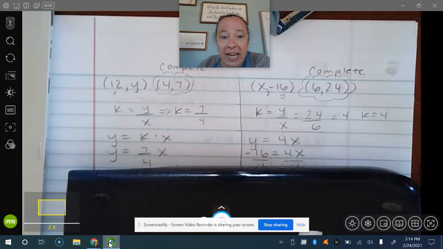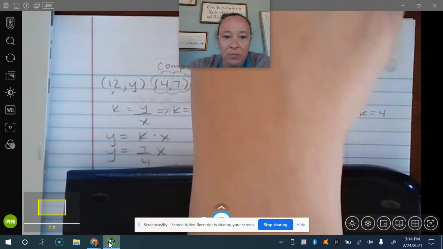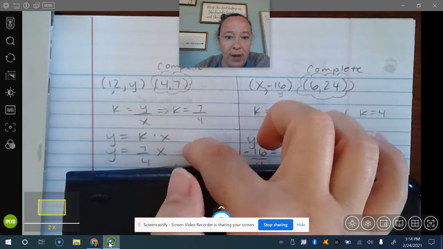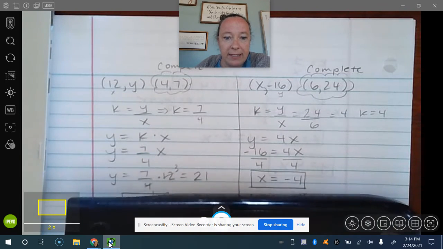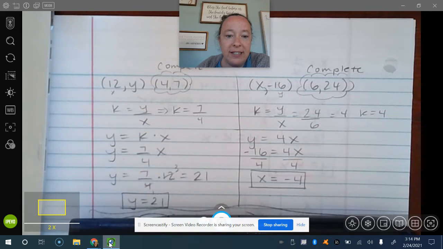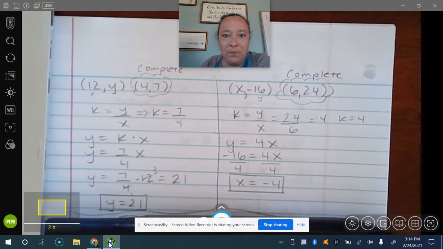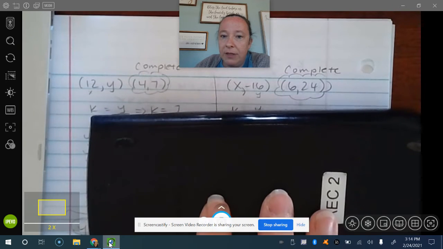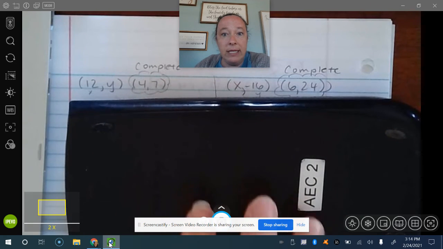Now, what you do here is just substitution. You take the 12 and you put it in the x spot into the equation, and then you solve. So I did y equals 7/4 times 12. The 4 reduces with the 12. The 4 makes a 1. The 12 makes a 3. And you get y is 21 as your answer. So that's the first example for this note card. There's 4 of them. So you can do them all on one side of the note card or 2 on one side, 2 on the back, up to you.